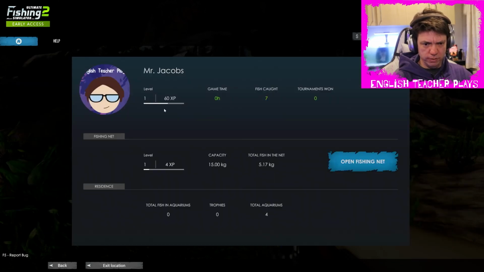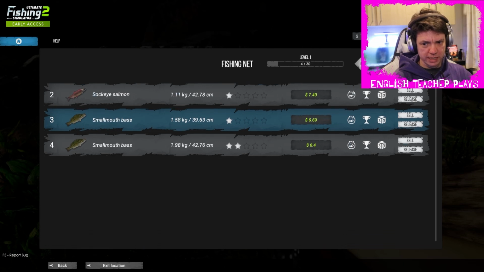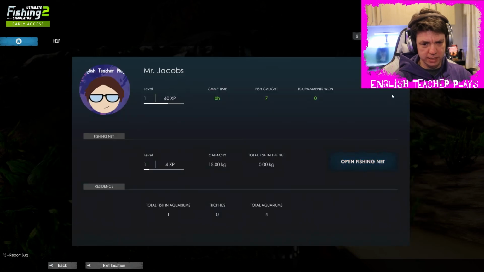So, here we go. 60 XP. So we got 60 XP. Right, but we need 100 XP for level 2? What is open fishing net? Right. So let's add that to our aquarium. We'll sell this guy, sell this guy, sell this guy. Right. Okay.